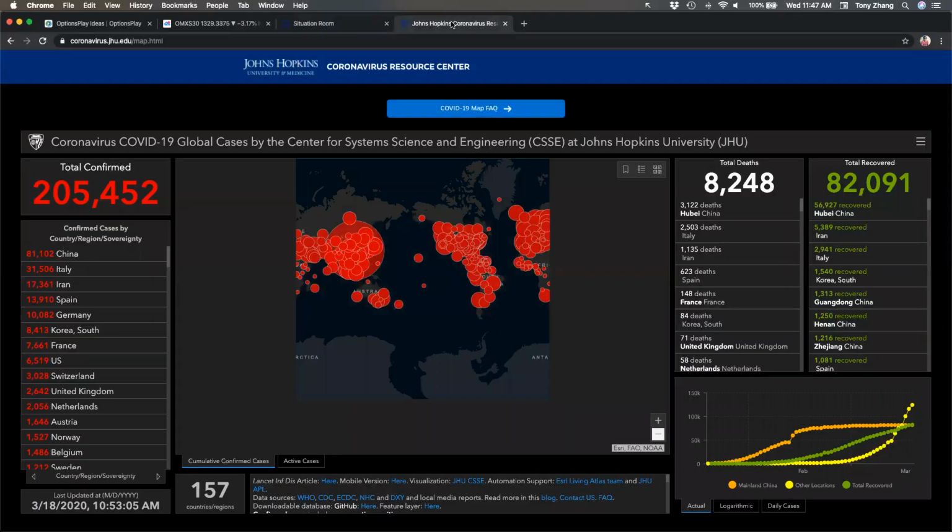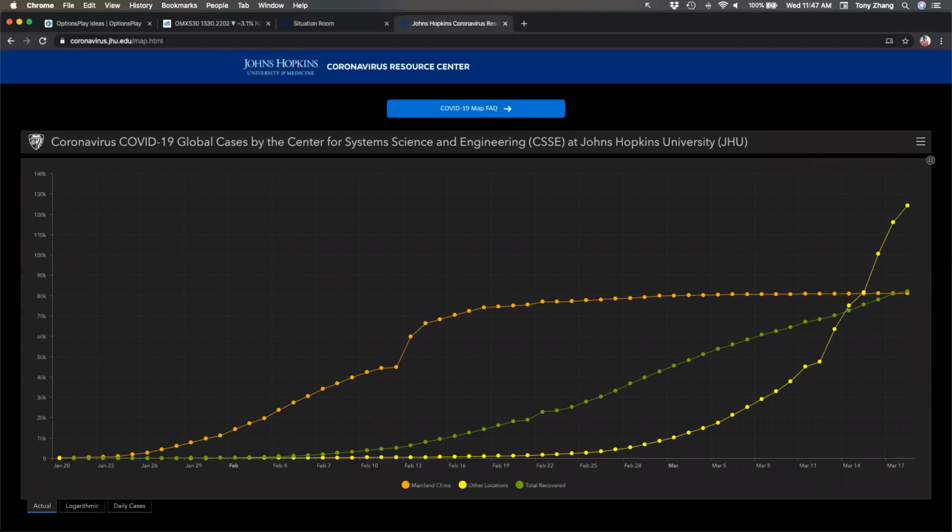And one of the ways that you can track this is the Johns Hopkins Coronavirus Resource Center. They are tracking the number of cases. I will also put a link to this in the chat window for anyone who wants to take a look at this. But I think the chart that we've been looking at for quite some time is this particular chart, the number of net new cases, this yellow line outside of China versus the net new cases in China, which is the orange line. As you can see, that has pretty much flattened out. And the question is whether or not this chart will start to flatten out like we do see here on the orange line.